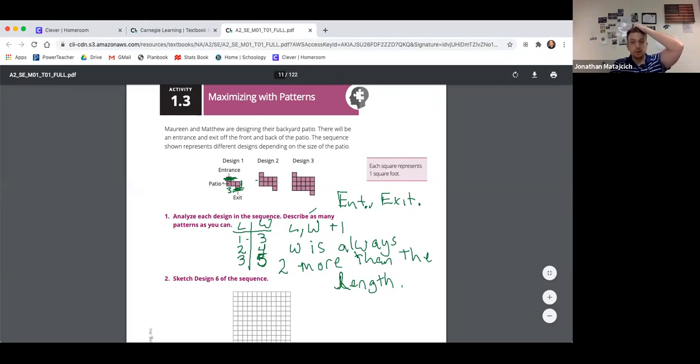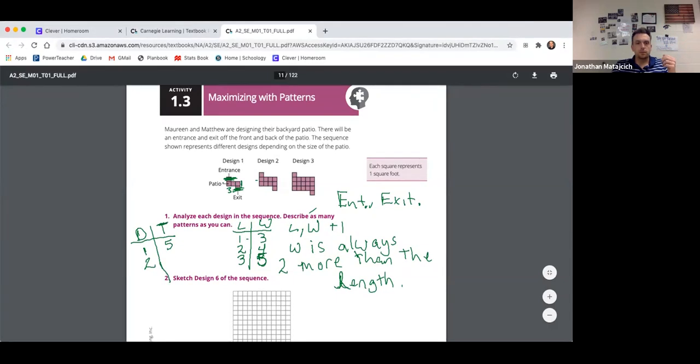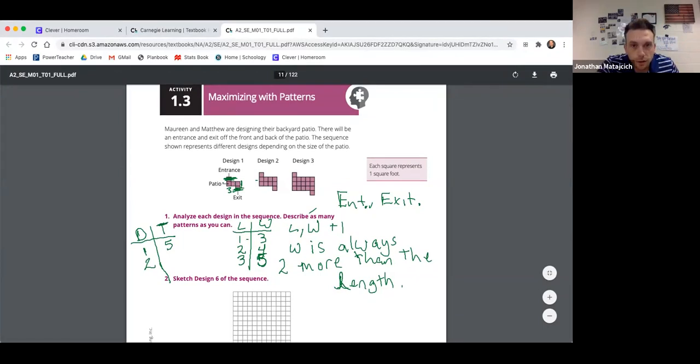Possibly one more thing that we should definitely look at is the number of tiles. So we've got a design, and we've got a total number of tiles. So I'm going to put T for tiles. So in design 1, we've got 5 tiles. Design number 2, we've got the 2 tiles for the entrance and exit. I can try zooming in a bit, maybe not. So we've got a rectangle, right? 2 by 4, that's 8. Add in the entrance and exit, so we've got 10 tiles there altogether.